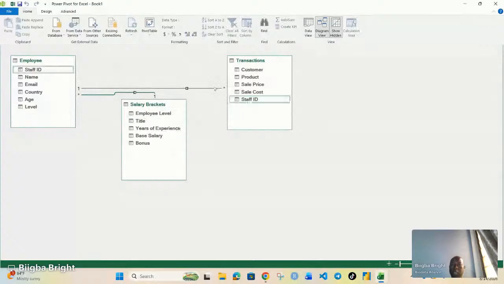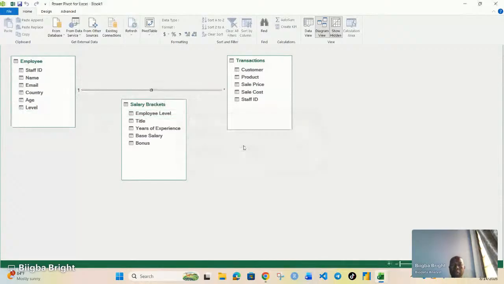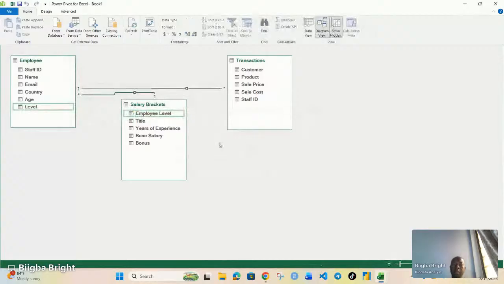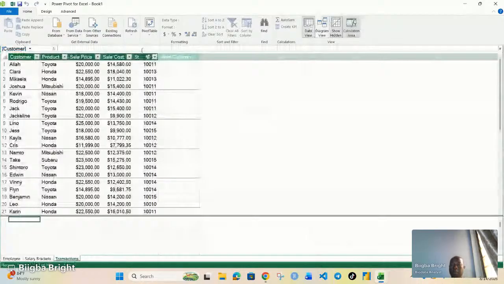We don't have anything again. All the tables are connected. If the tables are connected like this, it becomes very easy. And each time you have a connection, you can right click on the connection and delete it. Just point to the connection like this, and then you can delete it. And then the connection is gone. So again, I can simply come here and establish the connection once more. And it's still the same thing. Now, after we are done like this, the next thing is to look at the data view. So you click on data view, and you see that all the data come down here.